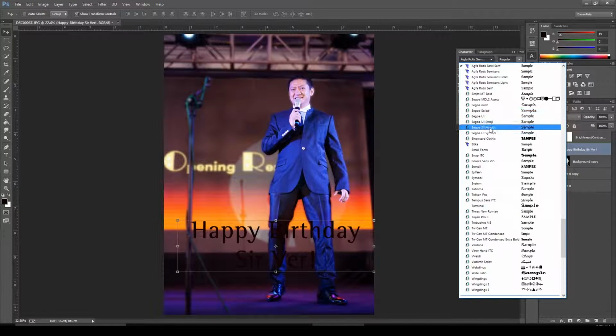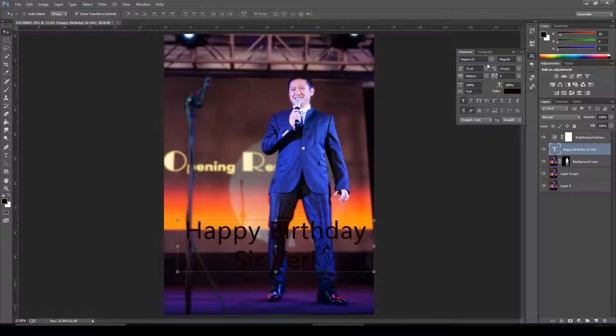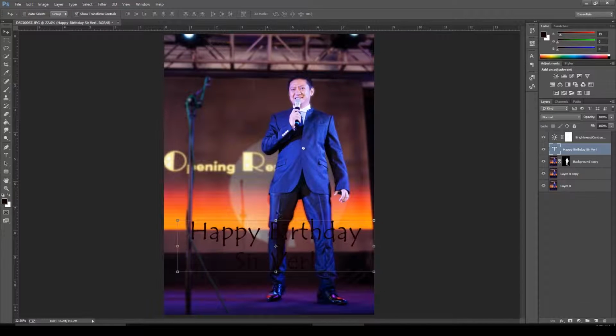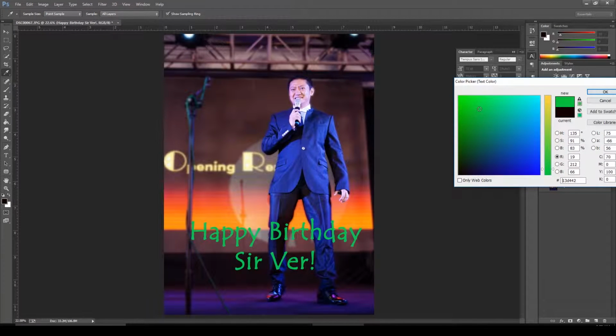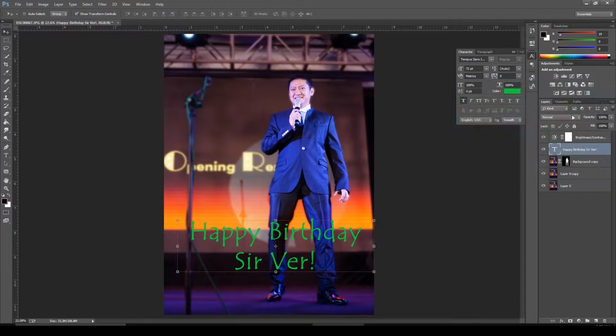So one thing you can do is, after clicking on a specific font, you can scroll down with the mouse wheel and select. So something not too comic, not too technical, something a bit professional for him. So I want some sans serif in my typeface. So I think I'll be choosing somewhere around this, and then I'll also be selecting the color, something that will pop out of the red, and that is of course lighting something like a chartreuse or a greenish yellow.